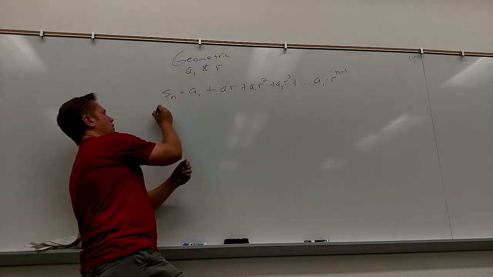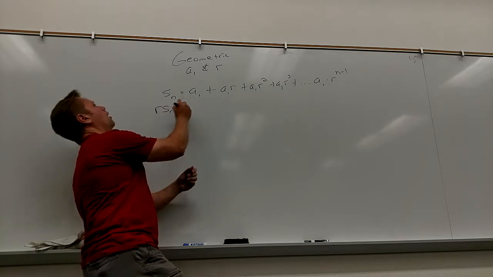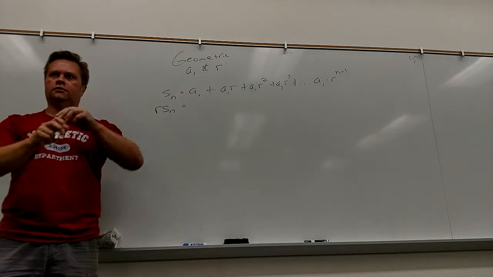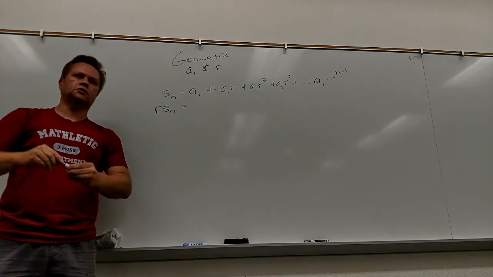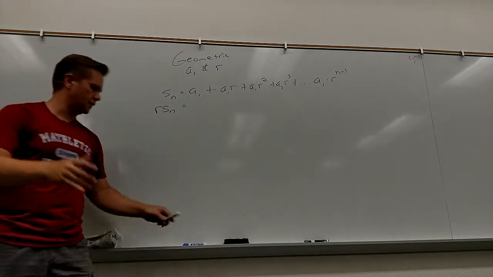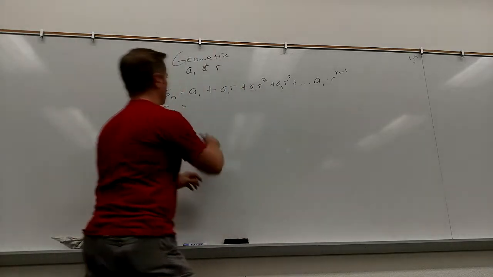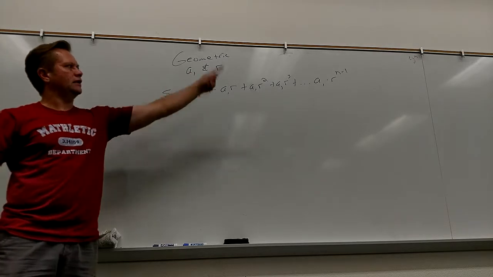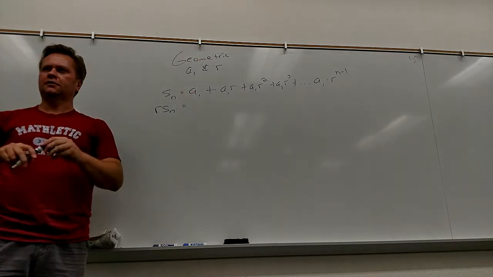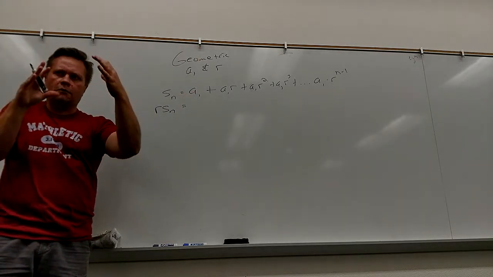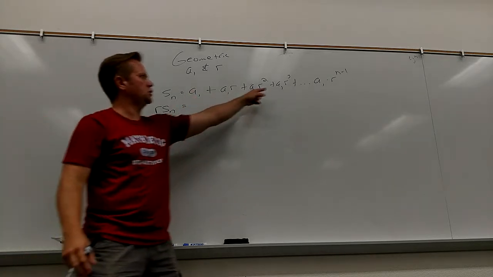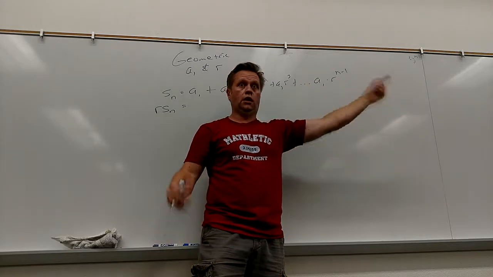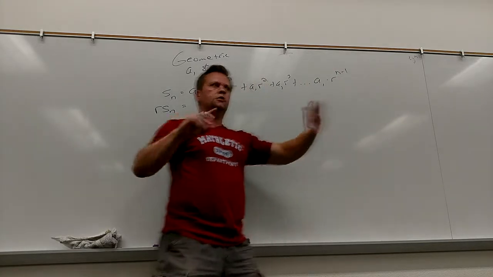If I multiply this by R, multiply everything by R. Not the most obvious thing to do. I'm going to show you why it makes sense. I'm going to multiply by R and then subtract them. So what's it going to do for me? It's going to kill a lot of terms. I want to get a compact formula for the sum. There's way too much up here. How far could this go out? Well, if n is 18 million, there's going to be 18 million terms.